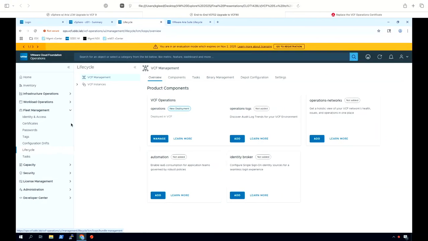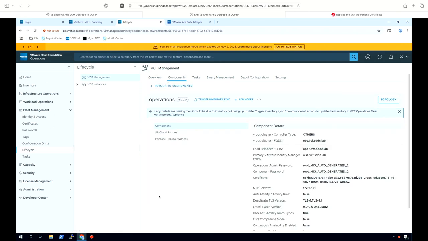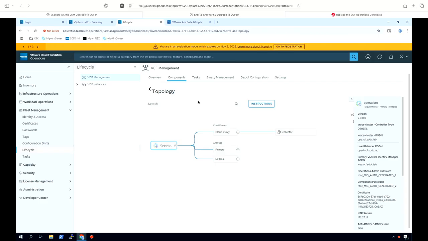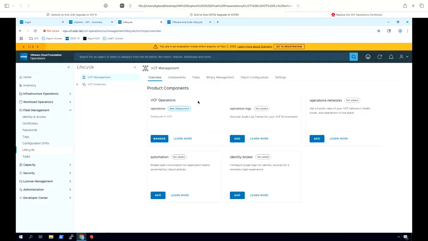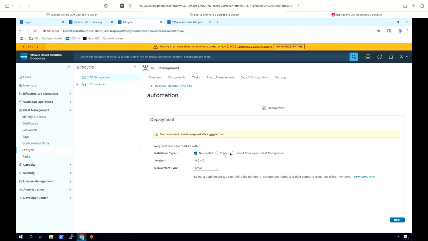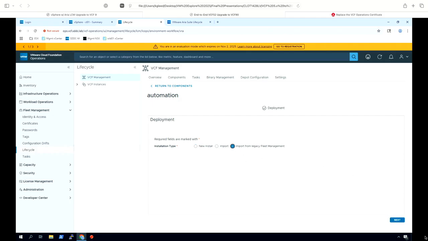So we're going to import it and upgrade it, and then we'll license, and then we'll be done. To do this, you'll see down here under automation, I have the add button. Here again, I'm in operations under fleet management. I'm going to click add. You'll see this is my operations collector. Let me jump forward to this part in the demo. Okay, here we go. This is where I'm going to add it. Here I can import from a legacy fleet management, which I'm going to do.